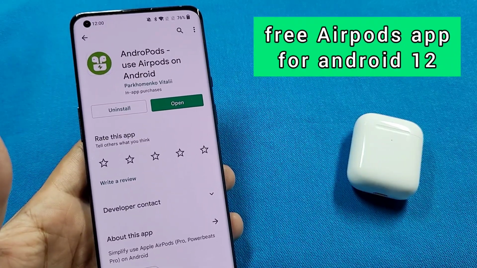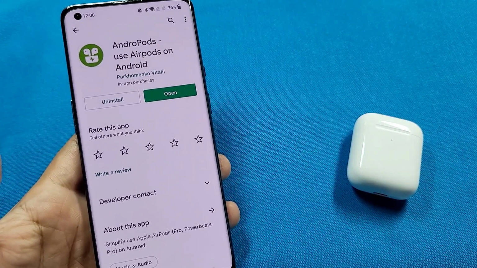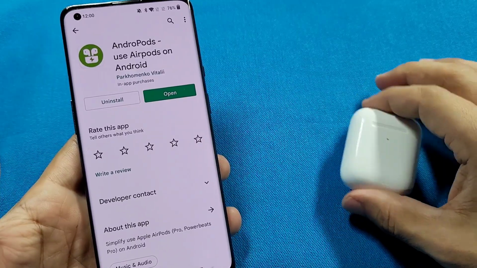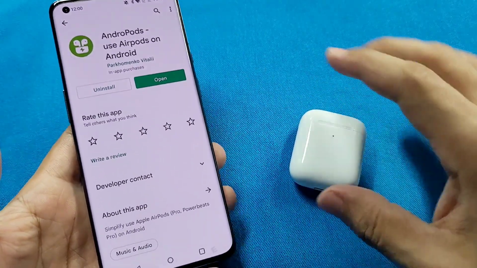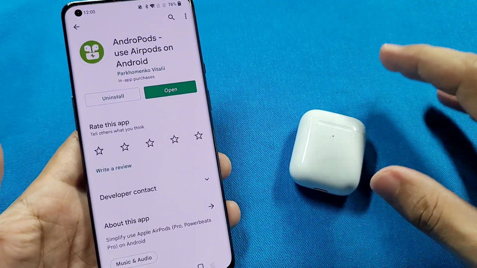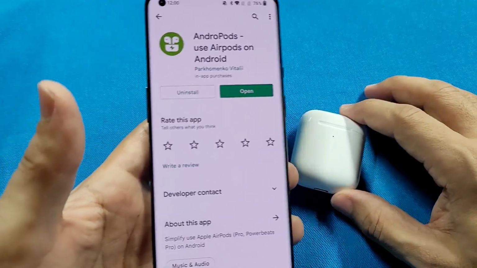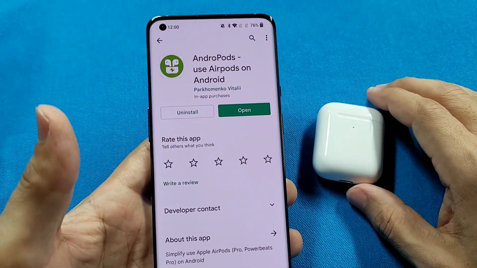Here's a free AirPods pop-up animation app for Android phones, which, if you have an AirPods 1, 2, or 3, and even the Pros connected to an Android phone, you'll get the pop-up animation, and it's a free one. Check it out in the Play Store. You can install it for free, and as always, if you don't like it, you can simply just uninstall it.